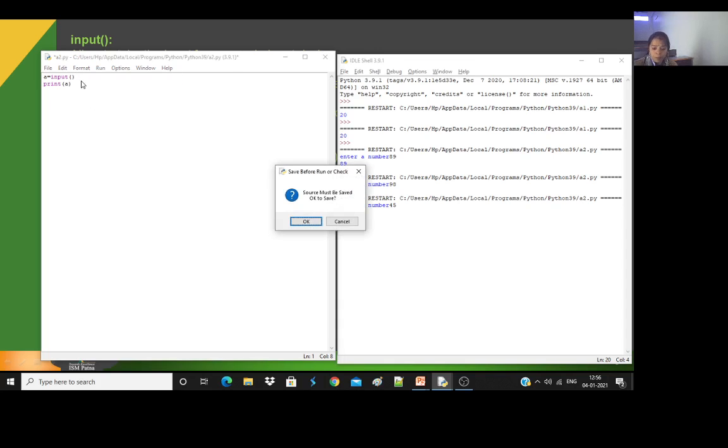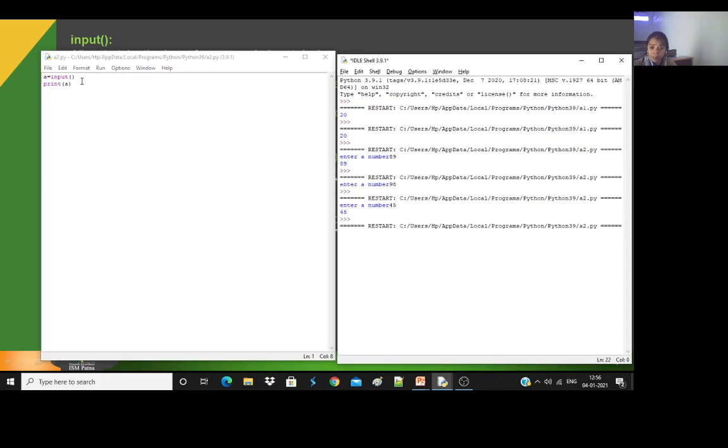What will be the output? The output will be the same here, but it does not display any message. So here we can see the difference between with the message and without the message. We have to conclude on our own what we want to put here. But in the message format, it easily explains what the next task is that we have to do here. So when we put the number, it prints that number, but it does not display any message for us.